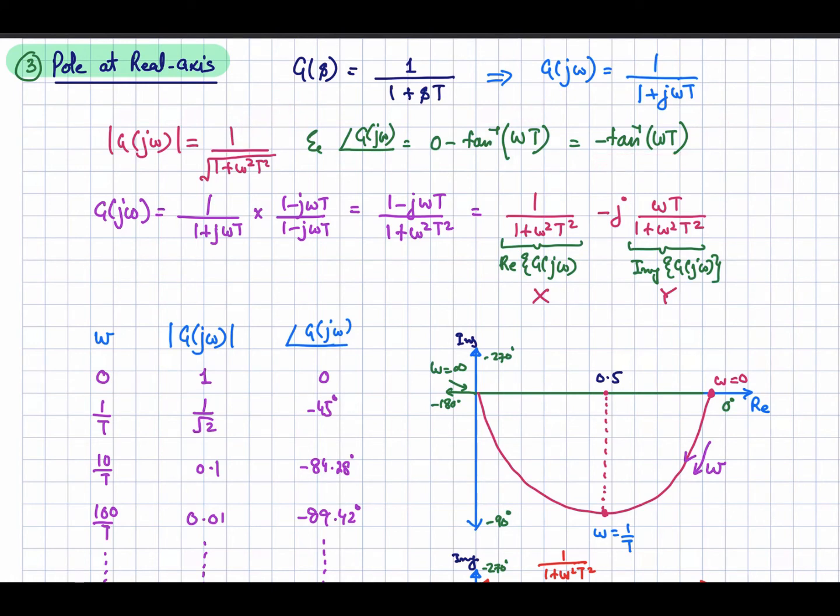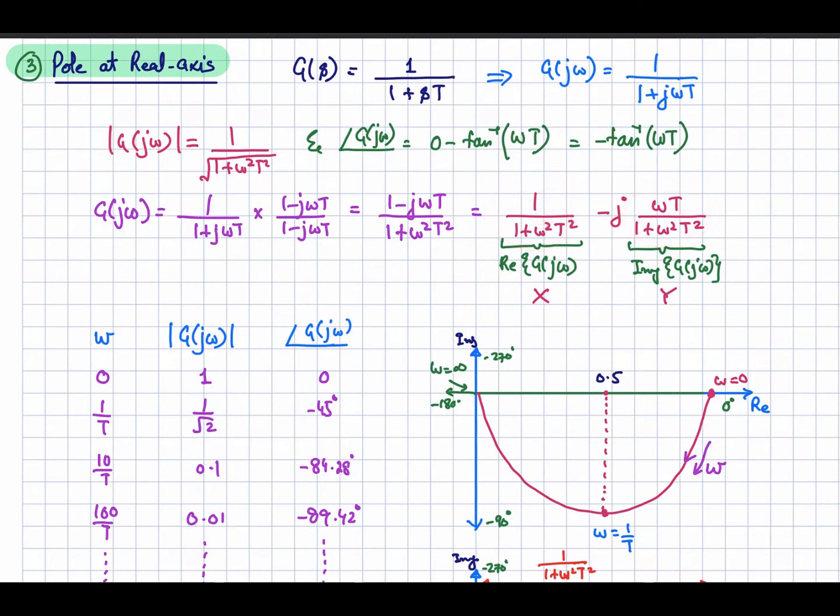And if we rationalize this one by multiplying it with the complex conjugate that you can see over here, 1 minus j omega T, if we multiply with that and divide by that, and if we simplify, we can write it like that, and this can be written taking this one as the real part and this one as the imaginary part. So we can write down this transfer function in the real and the imaginary part, and here you can see this part is dependent on omega, similarly this part is dependent on omega.